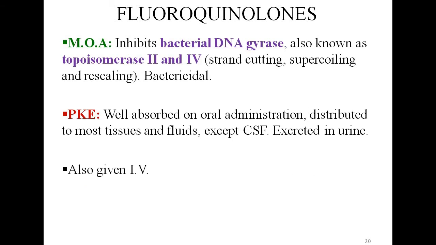The mechanism of action of the fluoroquinolones is inhibition of bacterial topoisomerase 2 and 4. So, DNA replication and transcription to RNA both are inhibited, therefore fluoroquinolones are bactericidal. The pharmacokinetics: well absorbed on oral administration, does not cross the blood-brain barrier, excreted unchanged in urine. Also given intravenous; intramuscular is not given because injections are painful.